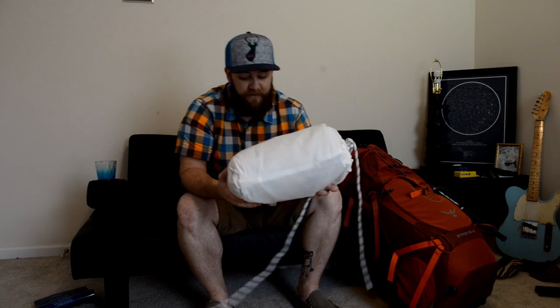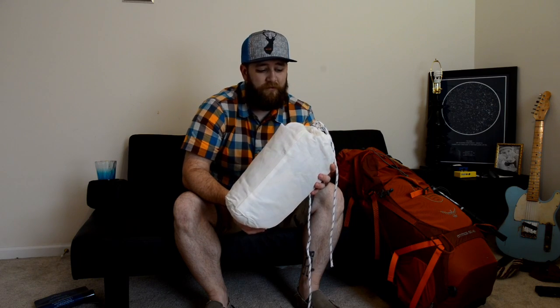So on the very top, I keep my food bag. This food bag is an, crap, I can't even remember the name. An Ursack. And inside of it I have a smell-proof bag called an OPSAK. They kind of work in tandem together. But how this works, instead of running a bear line and throwing that over a tree, you just tie this off to a tree.